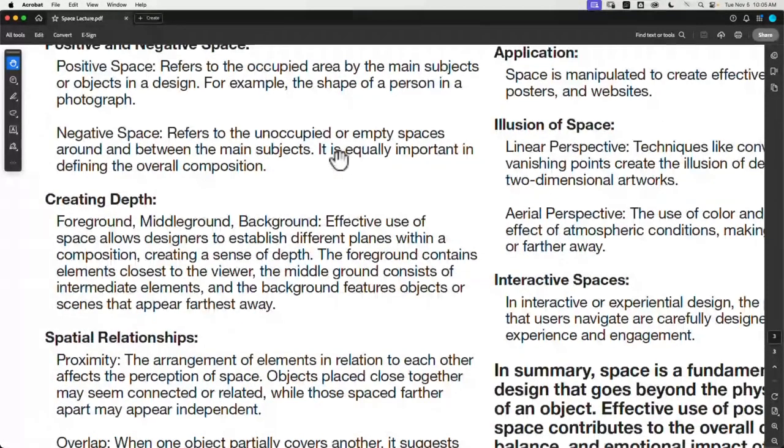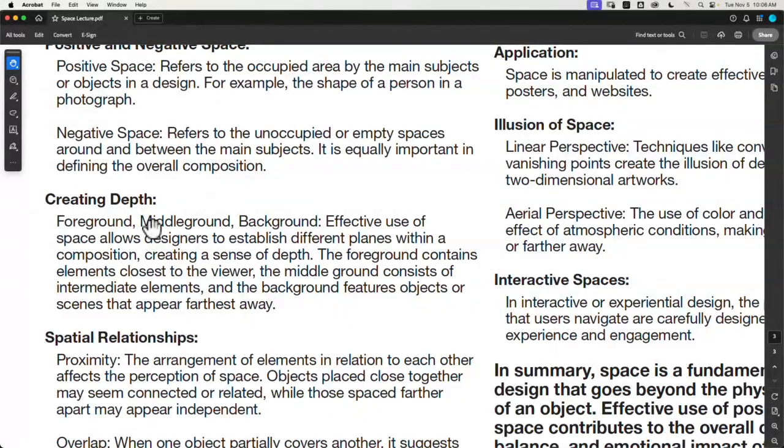We can use space to create depth in a piece. So there's foreground, which has your main subject, middle ground, and a background. That's the next step in this idea of positive and negative. It gives us an area to start to play. You can hide things in the background. You can hide information in the middle ground. Not everything is foreground information, meaning not everything has the same power. We don't have to yell at everything at the same rate.